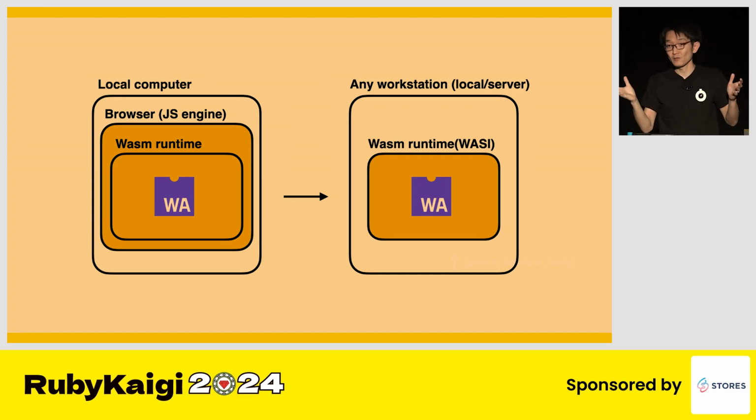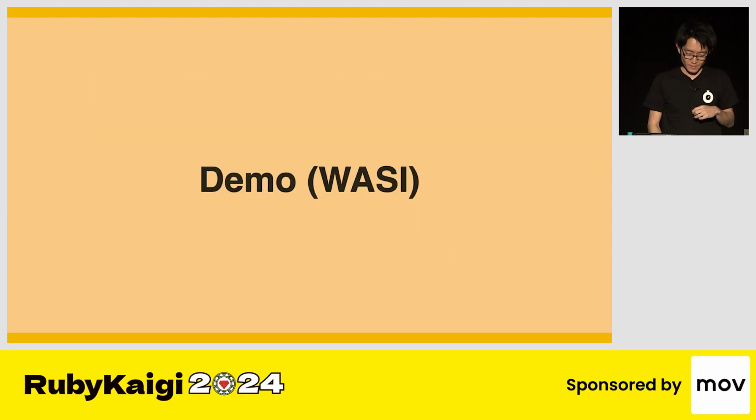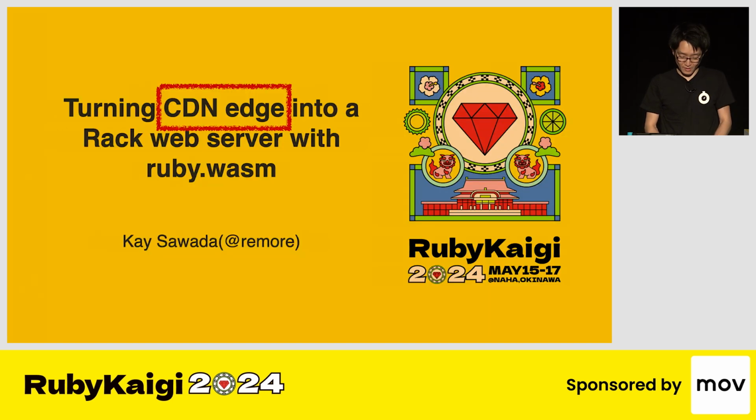So yesterday, maybe you saw the Mastodon demo that Yuta presented. That is the left side, browser side thing, but I am going to talk about how we can use WebAssembly outside of the browser. And okay, a demo of the WASI here. But maybe because of the time, I need to skip this, and there are more demos going forward, so let me keep talking about these slides.